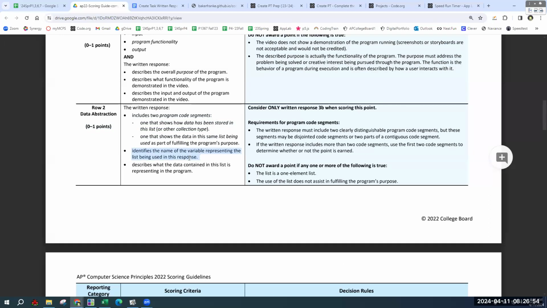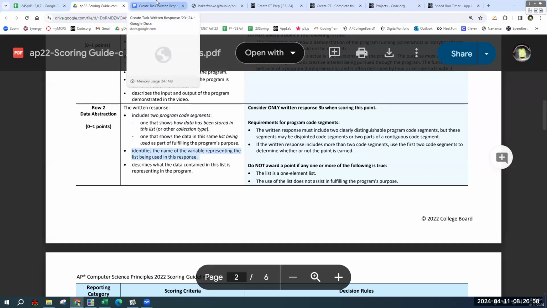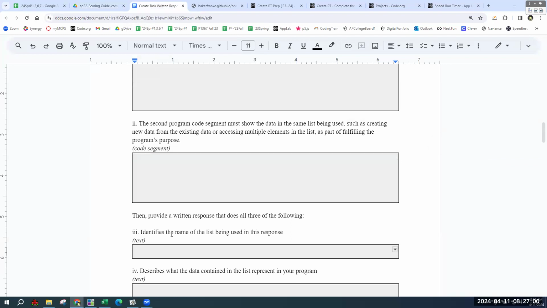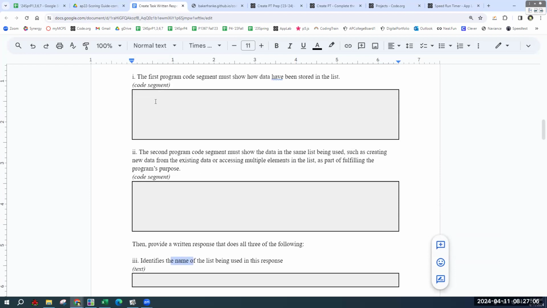It also needs to identify the name of the variable representing the list, which is this. Just write the name of the list that you're talking about. If your code segment has 5 lists, just name one of them. You are only talking about one of them.